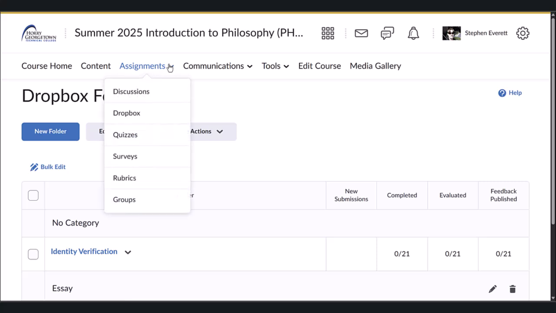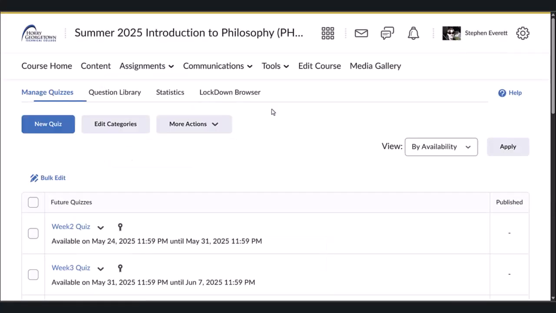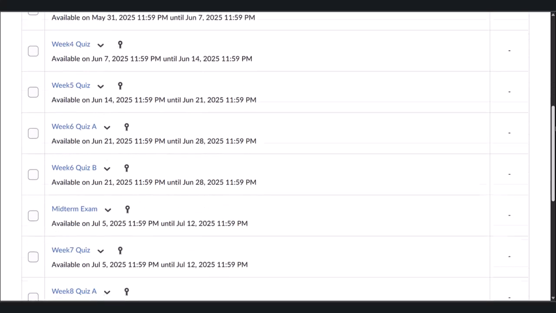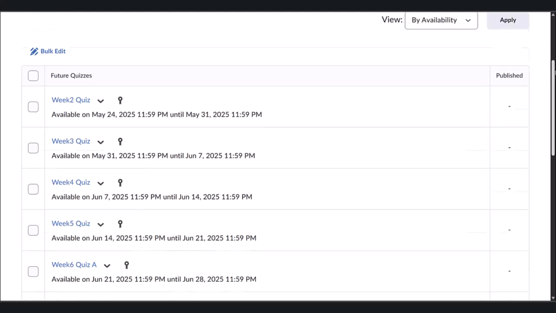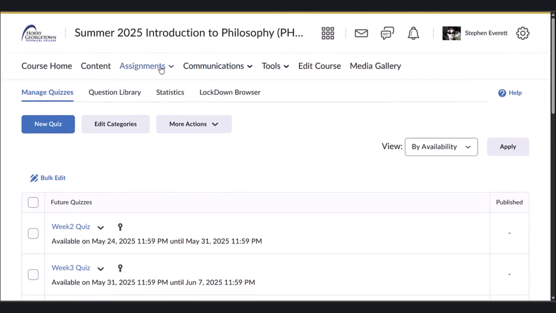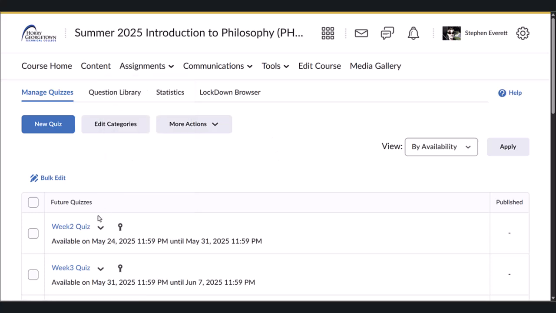The next thing is quizzes. So let's see what that is. Under here is all the quizzes that you will complete, as well as a midterm exam and final exam. There's links to everything right here under this. All I did was go assignments and quizzes. That's it, and clicked on it. And what will happen is right now they're future quizzes because I'm recording this video before the class officially opens.